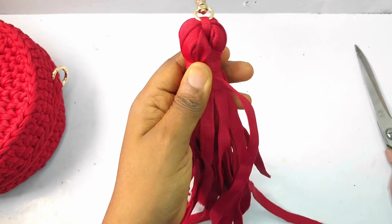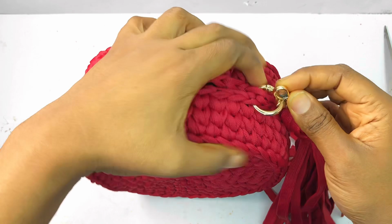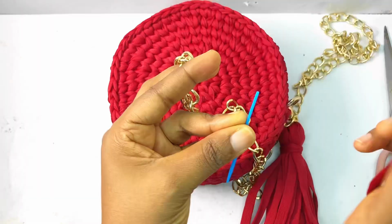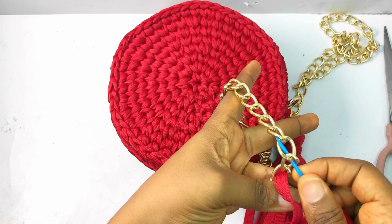So that's it. After you might have done that, you place your hook like this and you curl it up. After we might have done everything, we are going to place our tassel ring holder on our bag. It adds beauty to it, as you can see. You are going to be placing your yarn on your darning needle and you place your chain like this, straight and flat. Then you start from the second one and you start sewing the chain as seen in the video.